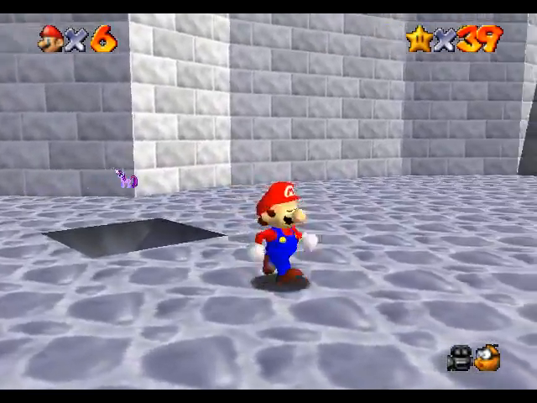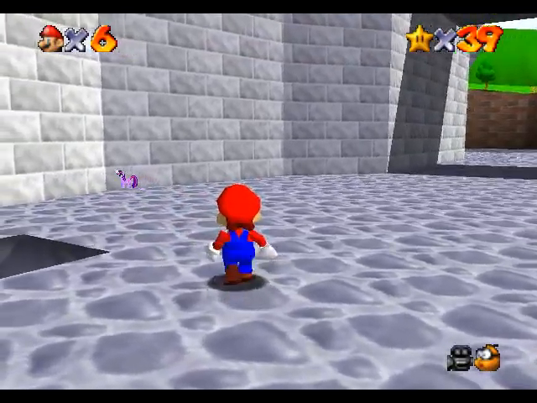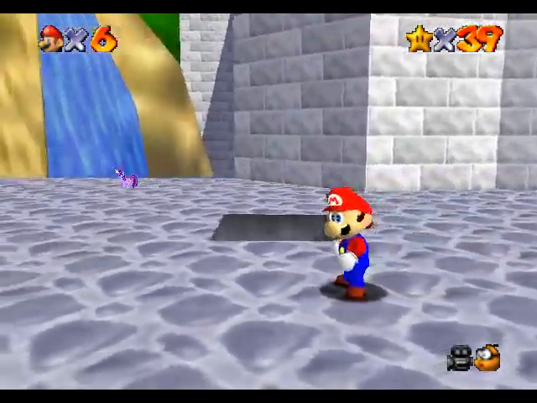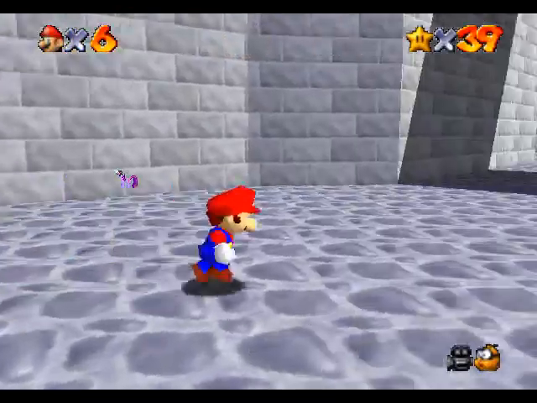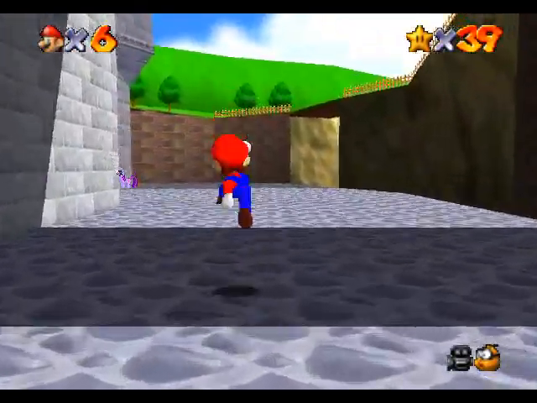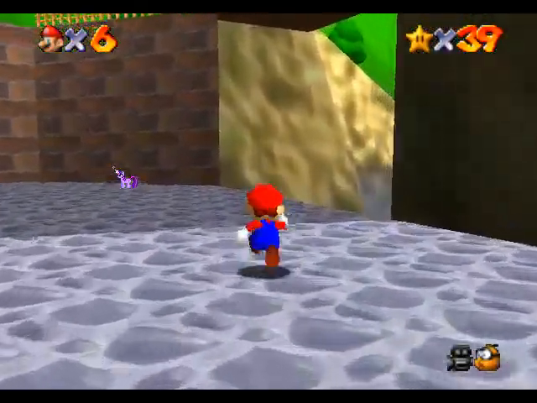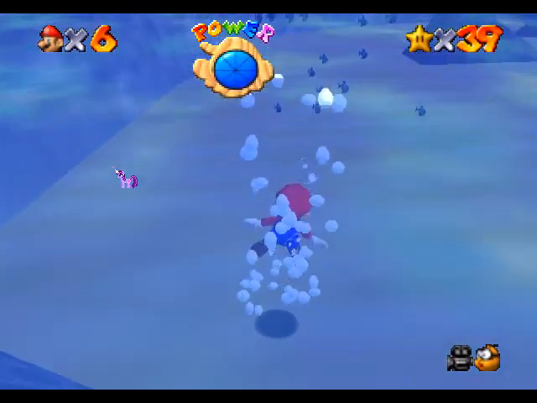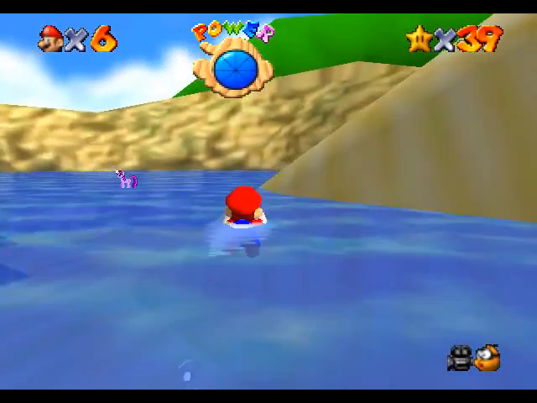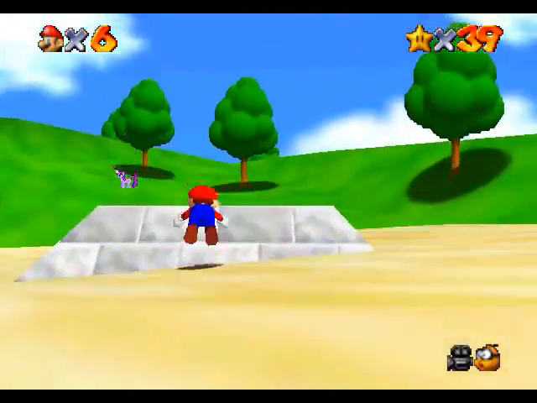So in the last episode, we started Hazy Maze Cave, we got a couple things. And the reason why I'm starting out here is because I decided to go get that one star I was talking about off screen. The one that really annoyed me to do. The one that took me several tries. No doubt it was the same thing. It still took me a lot of time to do it, so.